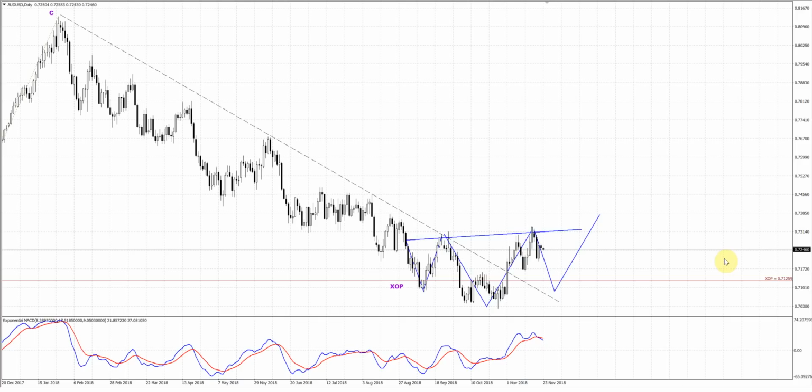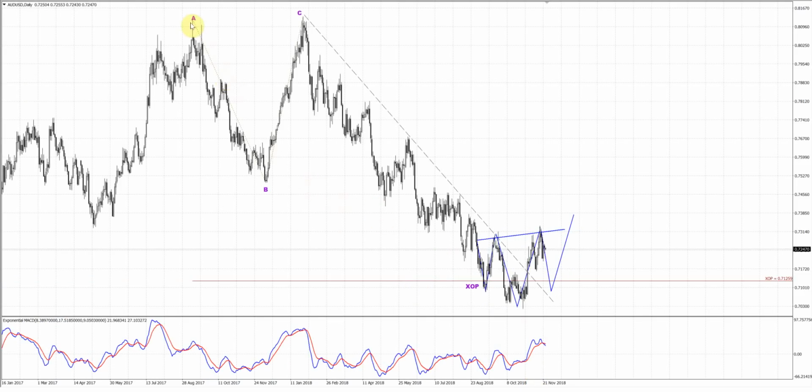So here an interesting setup in the short-term perspective could be forming, because the Australian dollar has broken through the long-term downside trend. Actually, the market was standing in a channel to the downside, and here a breakout has recently happened. It shows the upside pullback here, but this is not occasional action, guys. This is actually the XOP target. If we take a look at the weekly or daily chart, you can see this ABCD extension provides the XOP target in this area. You can see here is also a nicely looking bullish divergence with MACD. It's a kind of support that suggests that maybe a bit deeper retracement could follow.